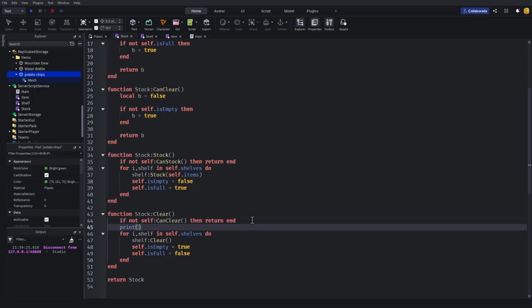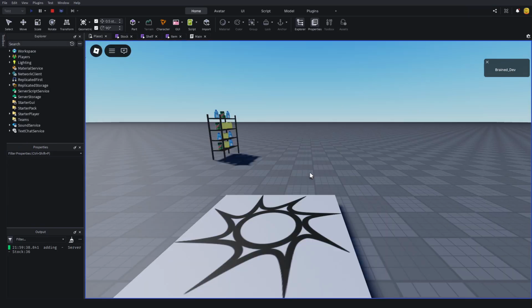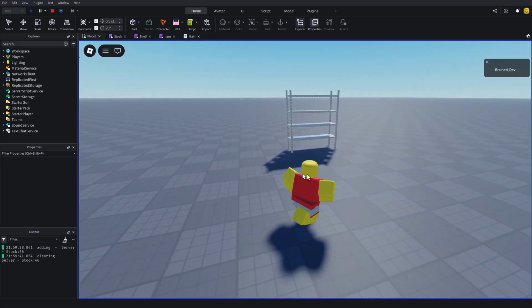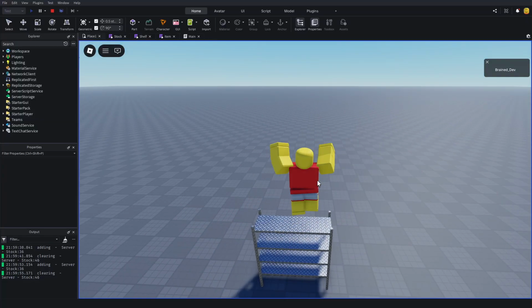Yes, print clearing, for example, screen, adding. That's nice.